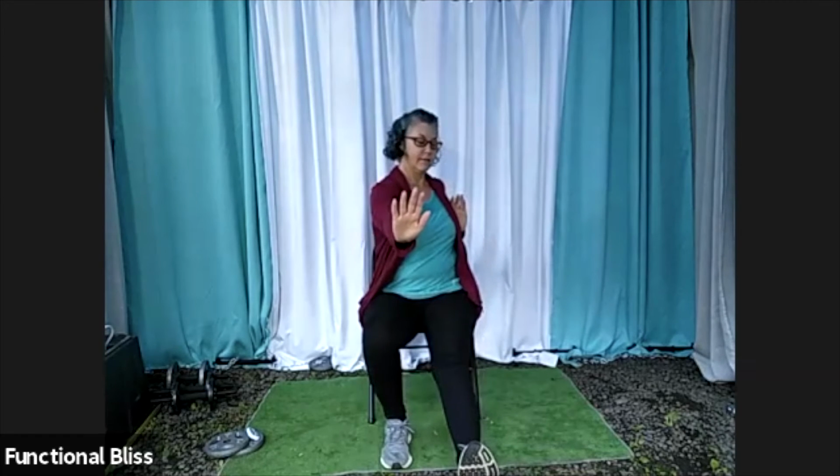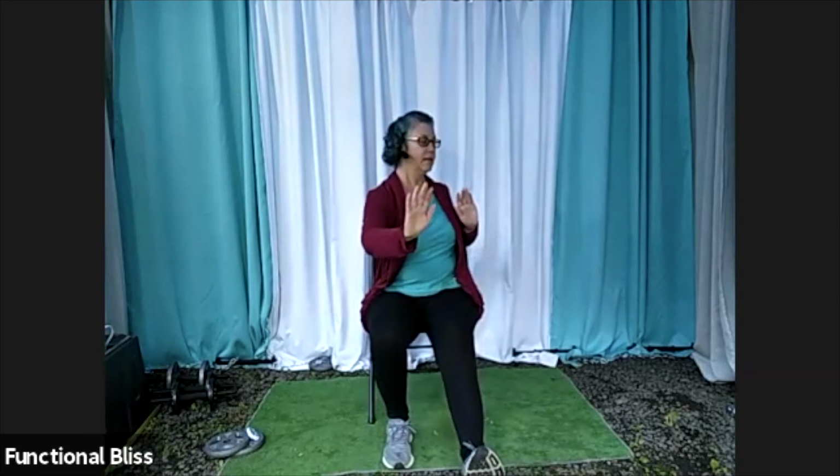To add in your breathing, as you push out with your hand, you're breathing in. And as you pull back, exhaling out. In and out. In and out. Switching sides, imagining pushing through water, still feeling that little bit of resistance.